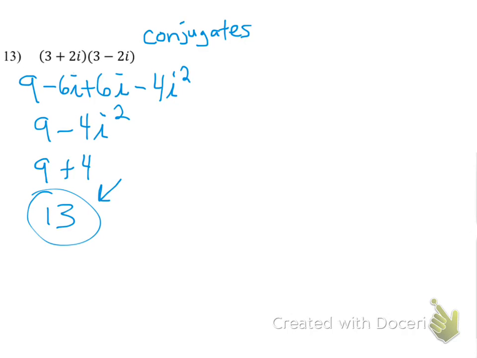So you need to note that these two are conjugates of each other, and when they are multiplied together, you get a real number. And that's going to play a big factor in these next types of problems, like number 14 here. Because on the bottom here, we have an i. And remember, i is the same thing as a square root of something, in this case, the square root of negative 1. We cannot have square roots on the bottom. So we need to get rid of that.